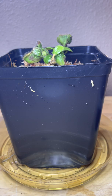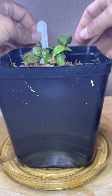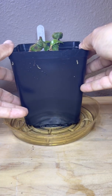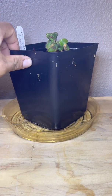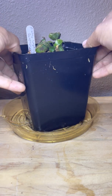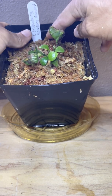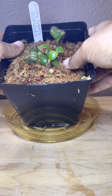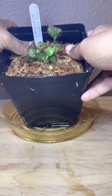And we'll put the tag back in here. Obviously, we're going to know it's a Cephalotus, but I'm big on making sure the plants are properly tagged. So there goes my first Cephalotus repot. Hopefully it works out, doesn't kill the plant. In this, I changed the medium, like I said, to sphagnum. I see a lot of carnivorous plants do really well in the long fiber sphagnum. I'm definitely myself quickly becoming a fan of it.